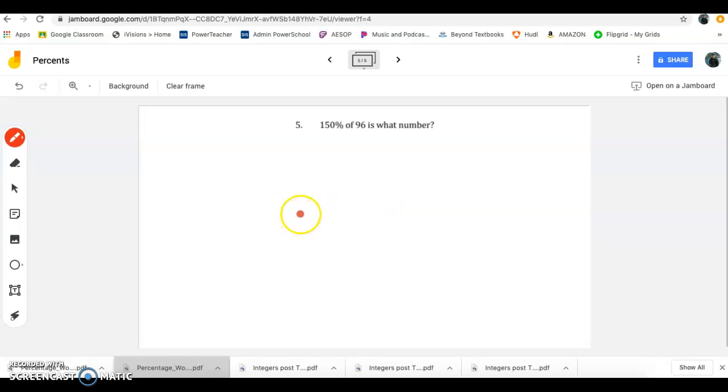All right, hopefully by now you have solved it, and let's solve this together, see how well you did. All right, so the first one we know is we have 150%. We know we have an of, and here we go, is and what are connected, so that means I am looking for my is on this one, okay? So here we'll build our little ratio comparison here, and we know right now all percents are out of 100. I have 150%, means I did really good on the test, right? I don't know my is, because is what number, but I do know my of, which is 96, okay?